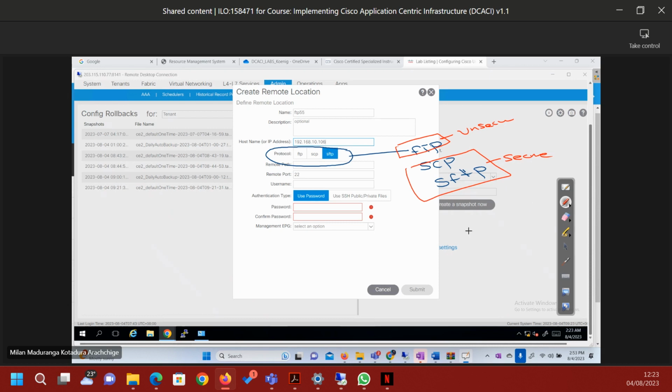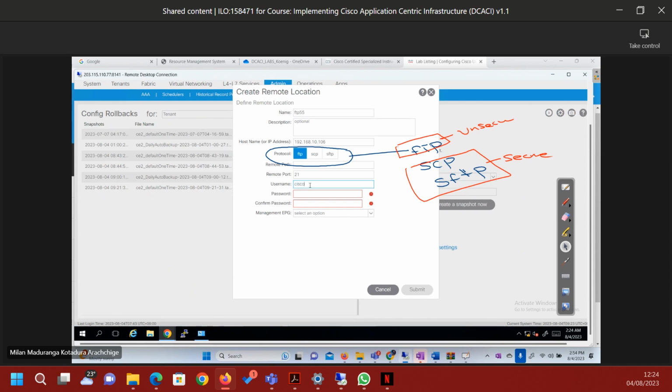Then we need to provide credentials to connect with this server. This is the FTP server, so we need to provide the FTP server credentials here. The username, let's say Cisco, and the password 123456, whatever the password.